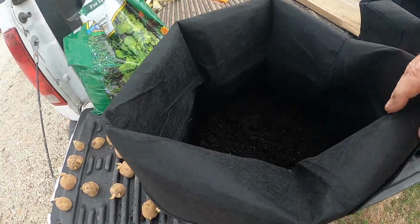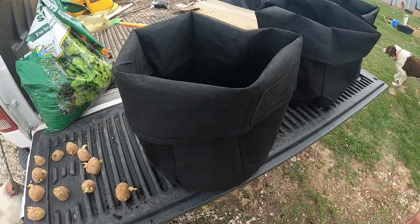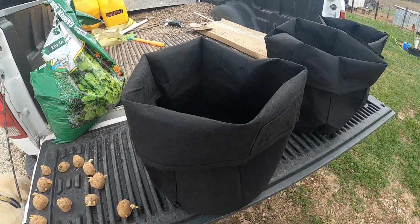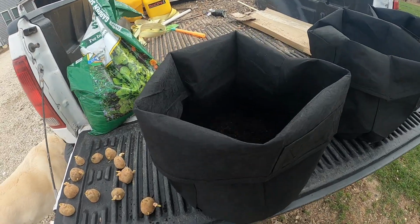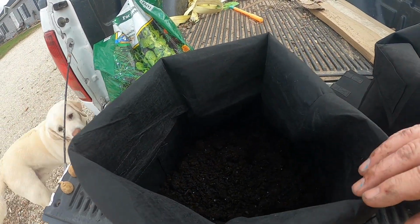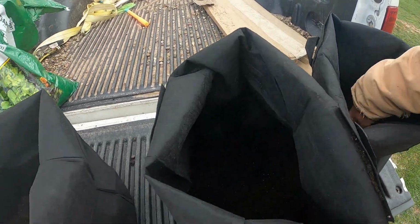So I've got 3 of them set up. I folded the tops down just a little bit. It just makes them a little easier to deal with. Eventually, as the potatoes grow, I'll be adding soil to them, and those will go up. But it keeps them from collapsing in on themselves. I got a couple inches of soil in here in each one of these.